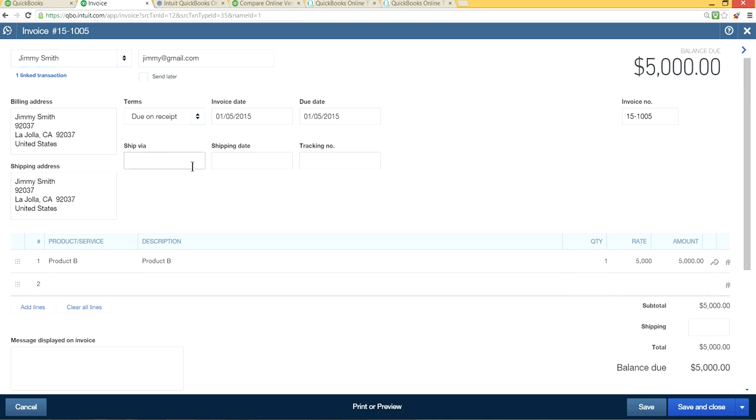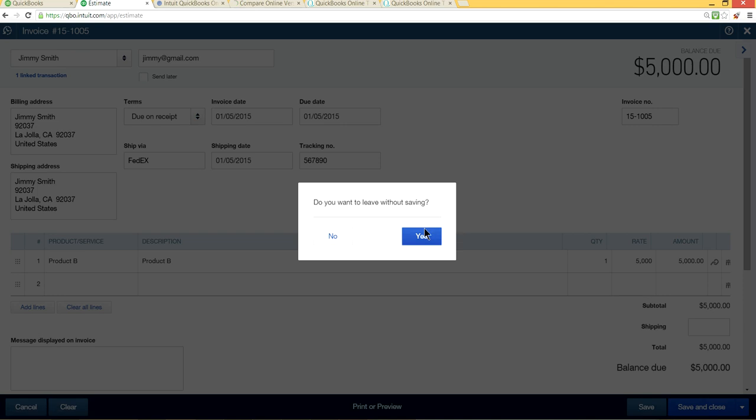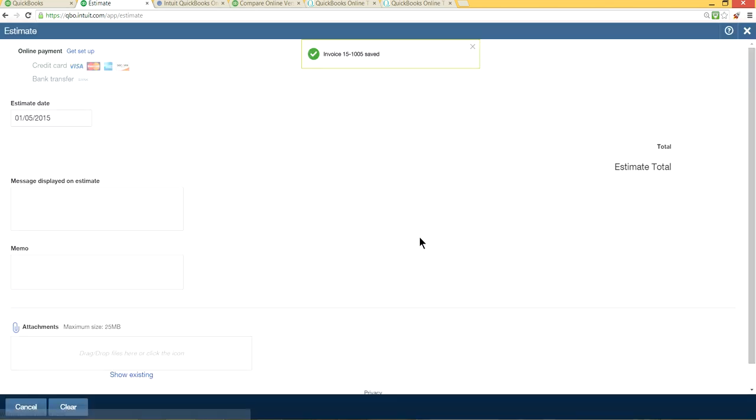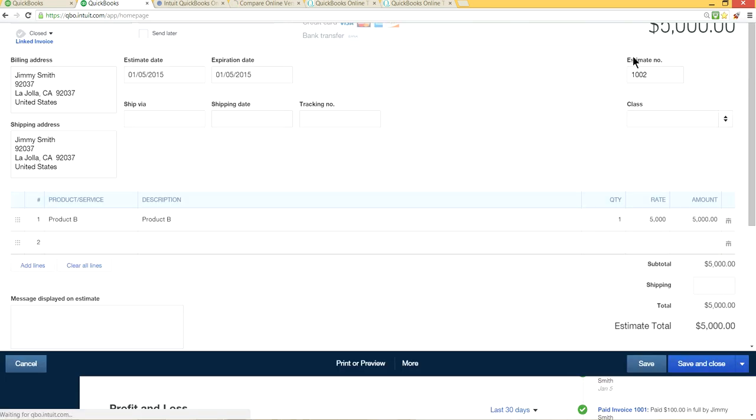So fill out FedEx, tracking number, and right there. And for some reason you got parcel business, or this is the parcel shipping. You can change it here, but the estimate, it's all gone. So it's a one shot. There's no progress invoicing or parcel invoicing based on your estimate. So it's all gone. So save it, save and close. It's done. So that's the estimate part.